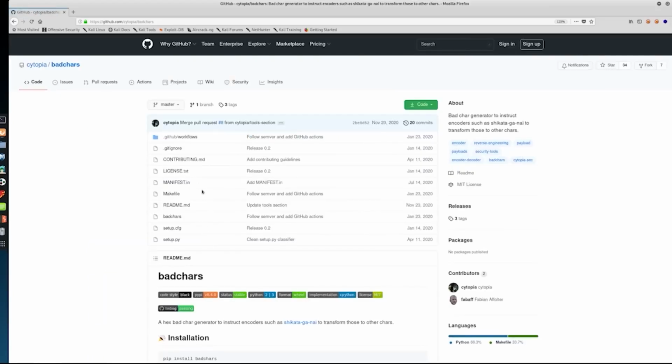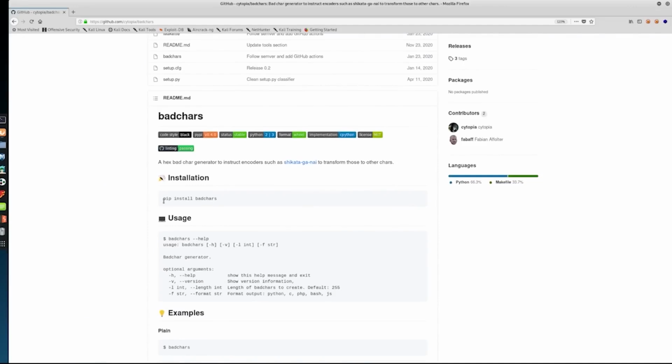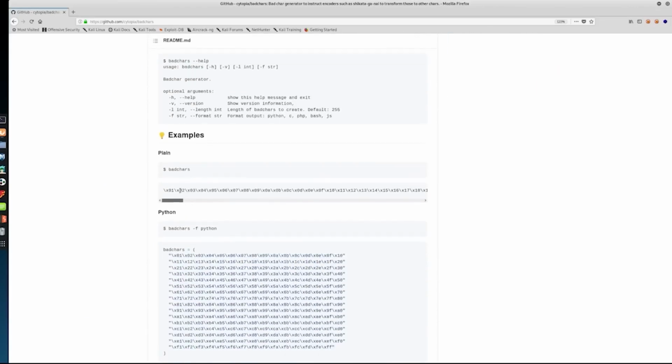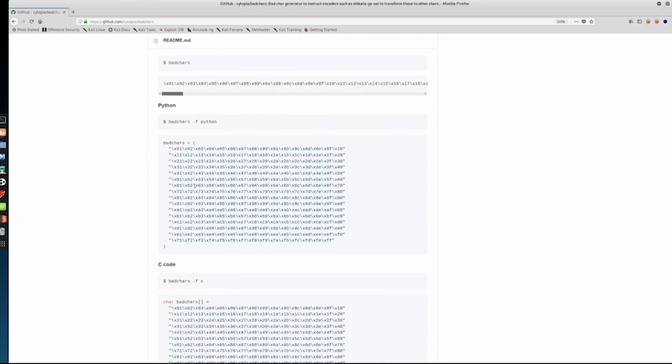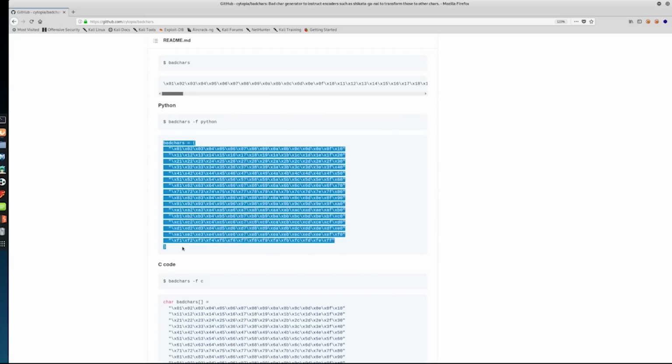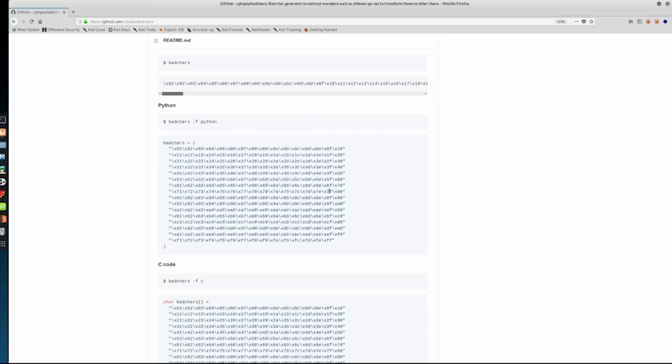It's a tool. You're welcome to download it and set it up. Fairly easy to install with pip if you want. It shows you all the usages, pretty nice and neat. The cool thing, however, is we can just copy what's already here. So this is in your course resources. All I want you to do is right click, copy this, and then we're going to paste this into a script as the video resumes. But this is in your course resources. Check it out. Great little tool. Otherwise, let's go ahead and continue the video.